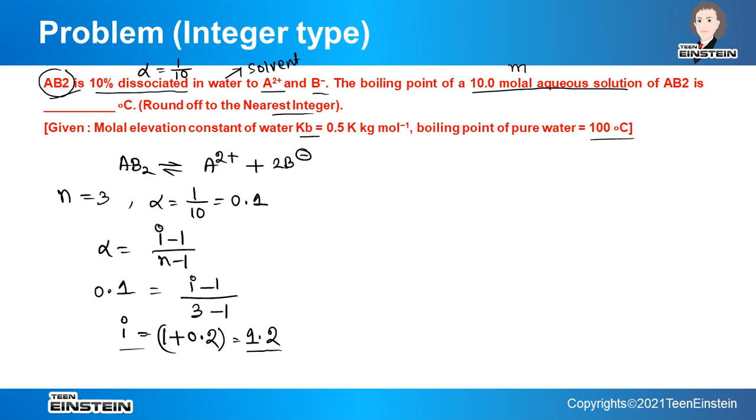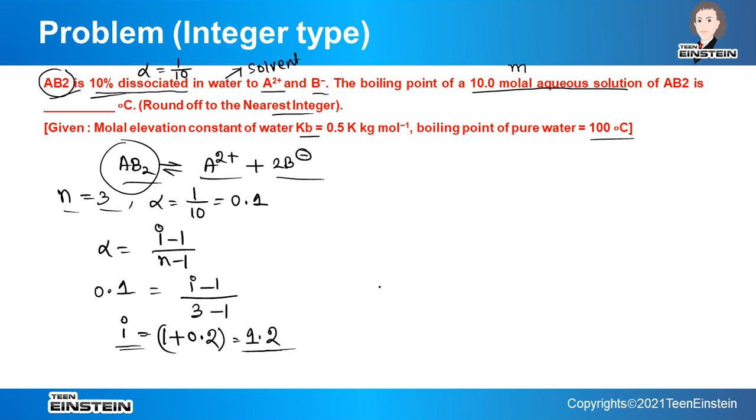Normally if the extent of dissociation is complete, suppose 100% dissociation, here it is 10%, but suppose it is 100%, in that case the i value will be the same as the N value, that is the total number of particles, because there is no AB2 left. But when we are saying 10% dissociated, that means only 1/10 amount is dissociated. That means 1/10 will be in the form of cation and anion, but the rest 90% will remain in undissociated form. So that is why the i value is not a whole number, it is a fraction.